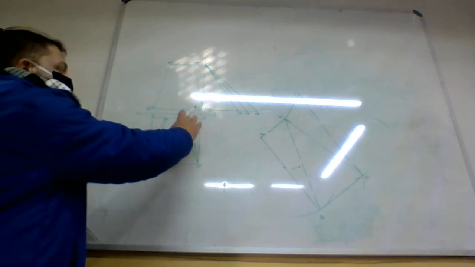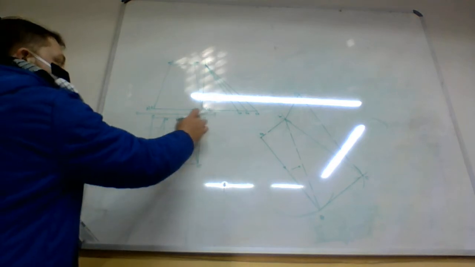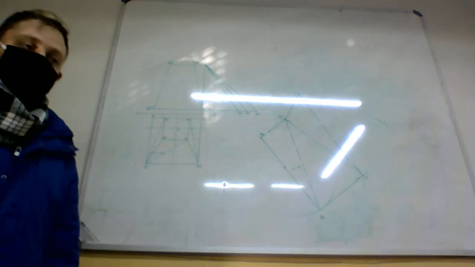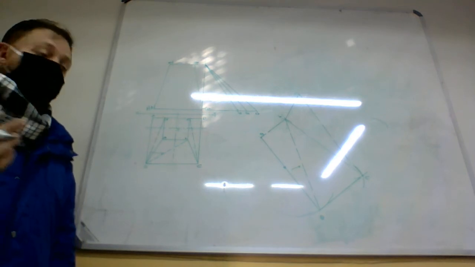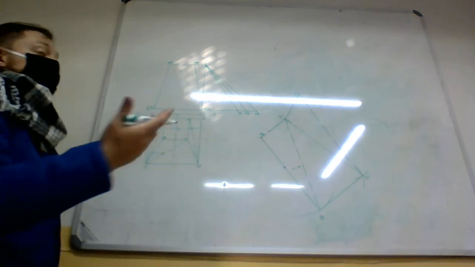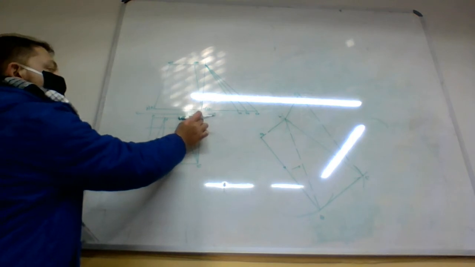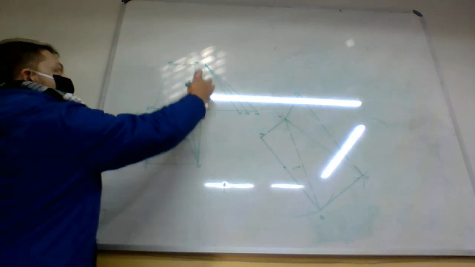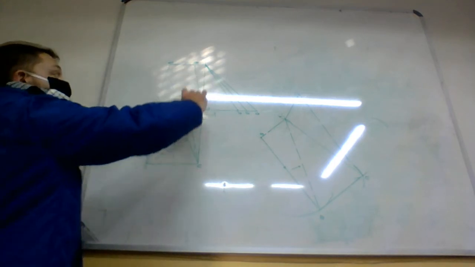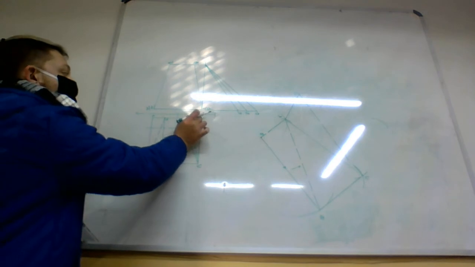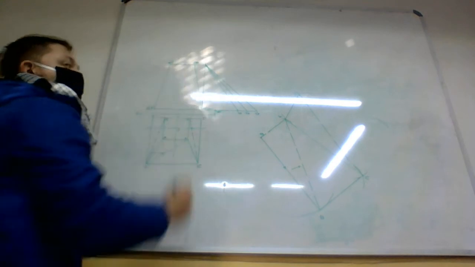we want to get C to D. Am I right? Good. We want C to D. How do we get that? D to C. We want C to D. How do we get that length? We measure. Okay. See this over here? From C to D. Look, C to D. Am I right? So that's not a true length. So you go measure this and over there, C to D. Take it up to get your true length.